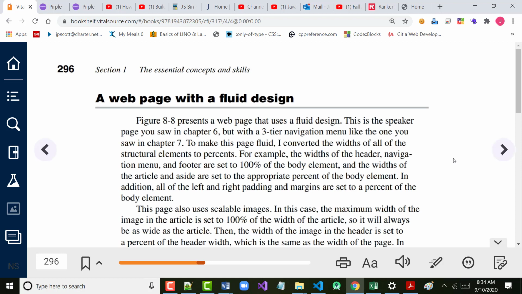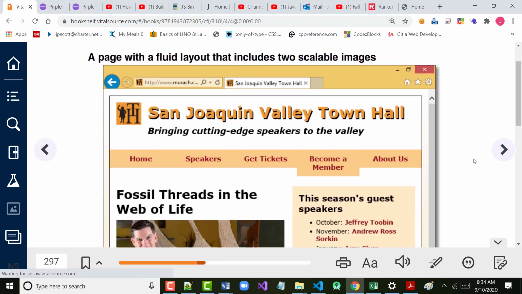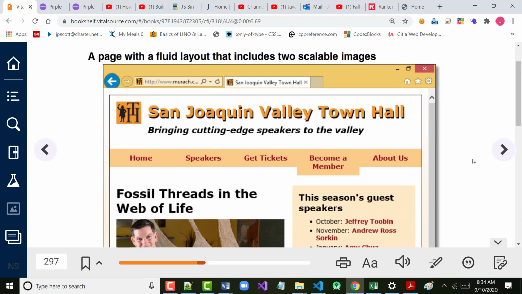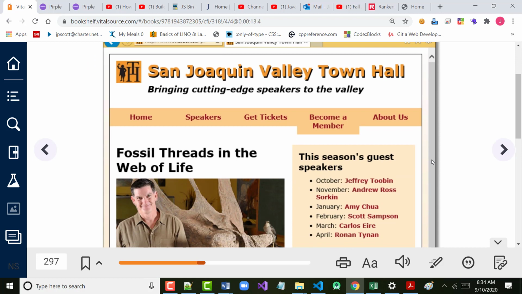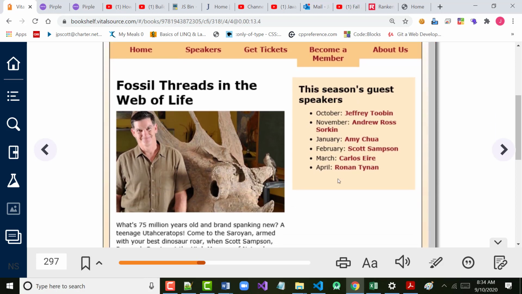All right. So next here on page 296, a web page that uses a fluid design. Now, again, you might look at this and say, my God, they're making this uglier and uglier. In some ways, I wouldn't have used their color combination. Especially when you've got a white background for your book, I would have made the background this color probably, because I think it would have come out better. But they can do what they want to do.